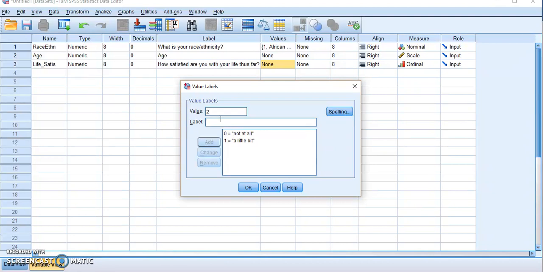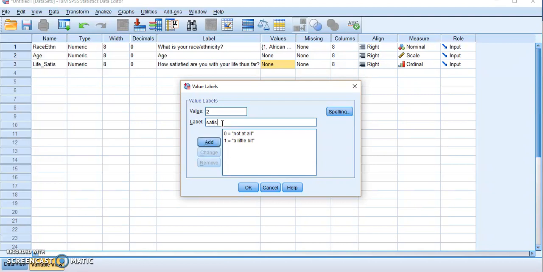Okay, so let me just show you a little bit. All right, give you a little more information. Not at all, a little bit. And maybe for some, depending on how you interpret it, you might say somewhat. But for others, think about your respondents. They may not know the difference between a little bit and somewhat. So maybe a fair amount. A little bit, a fair amount. I might even do this. I'll remove that one and just make sure that no one will misinterpret that, and I'll just say, how satisfied are you?